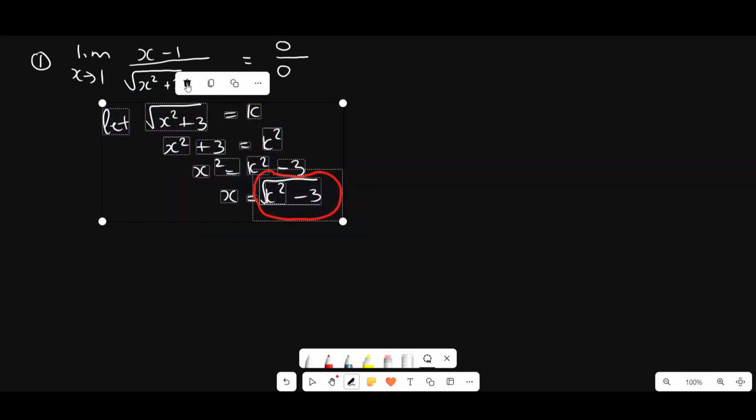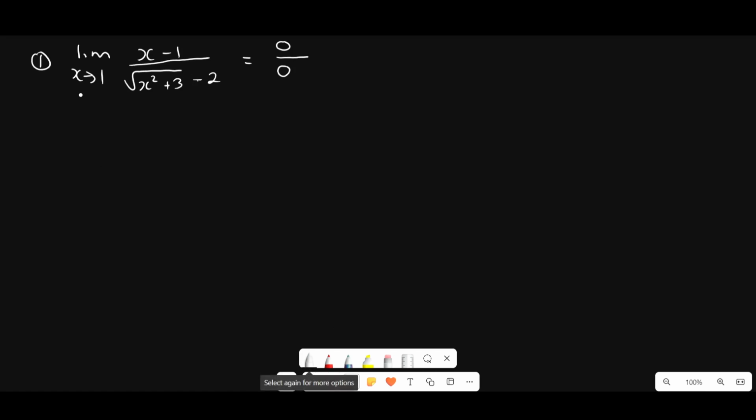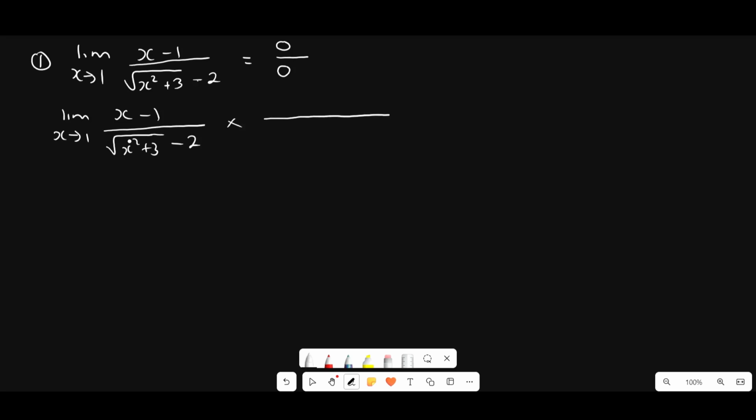So if not, then we have to use the rationalizing technique in this case. So I'll have the limit as x approaches 1 of the function (x minus 1) all divided by (the square root of x squared plus 3, minus 2). Remember, we said that you take this function as is. Whatever I do on top I do at the bottom: the square root of x squared plus 3, and then 2. I basically change the sign. If this was negative, now it becomes positive.